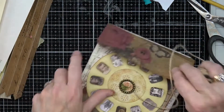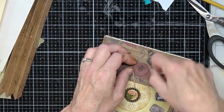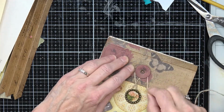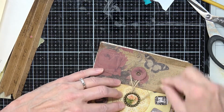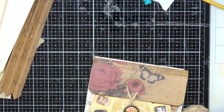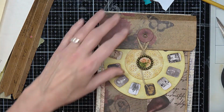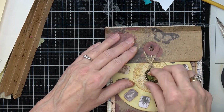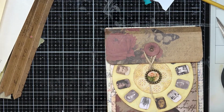Okay. Oh. Duh. You have to do something with this one. That might not be going to work, you guys. That might be going to come off of there. Now, I'm going to bring it down here so that we can hang a charm on it. I hope that's not going to come out. No, I think it's going to be okay. Please be okay.